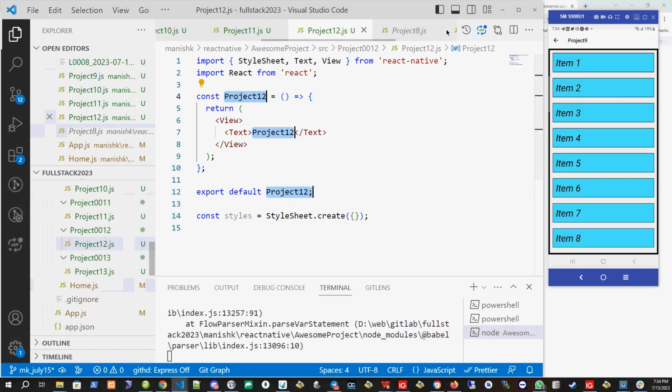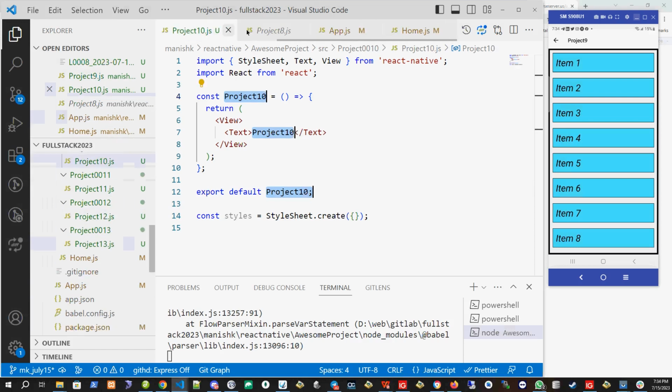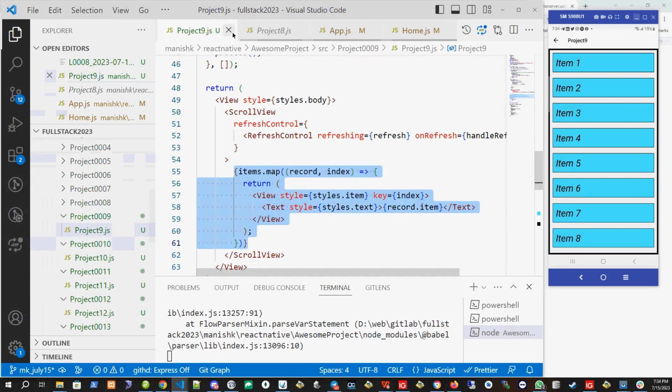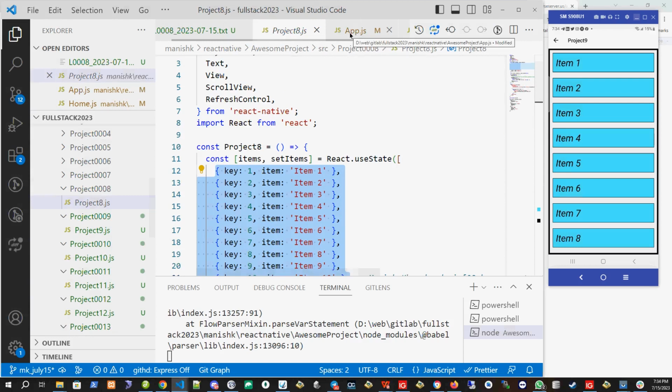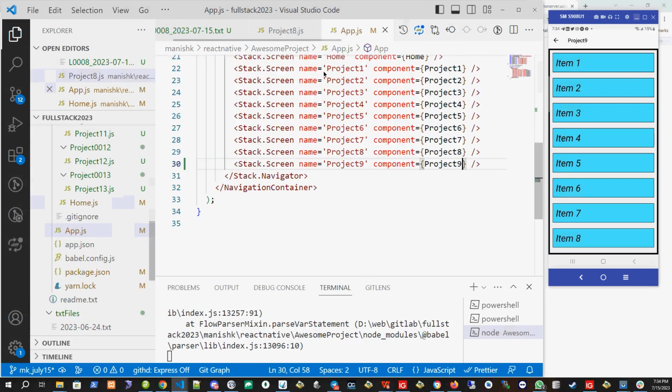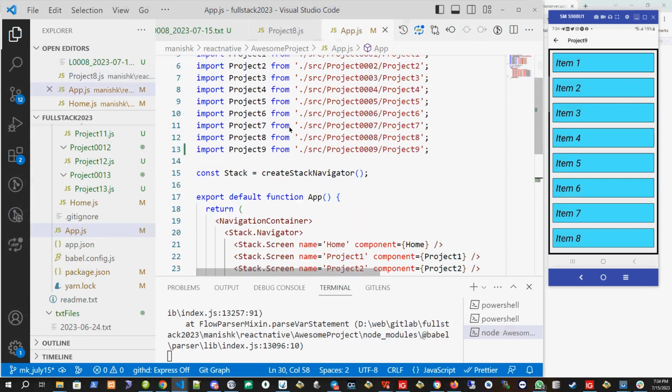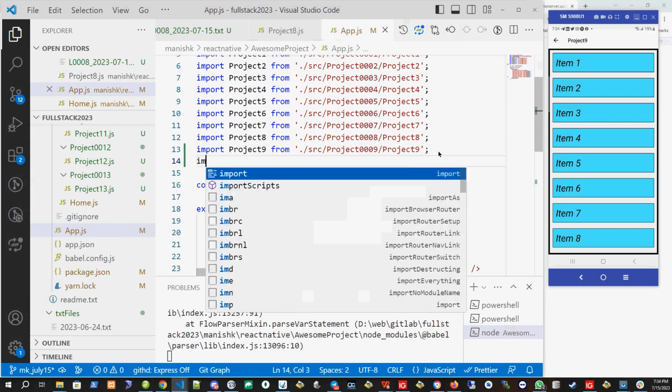Now I will add all the references of these 4 projects inside App.js and Home.js.